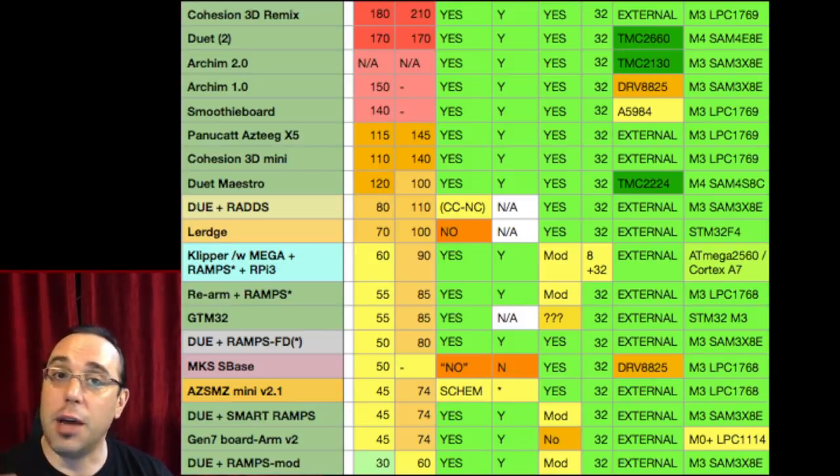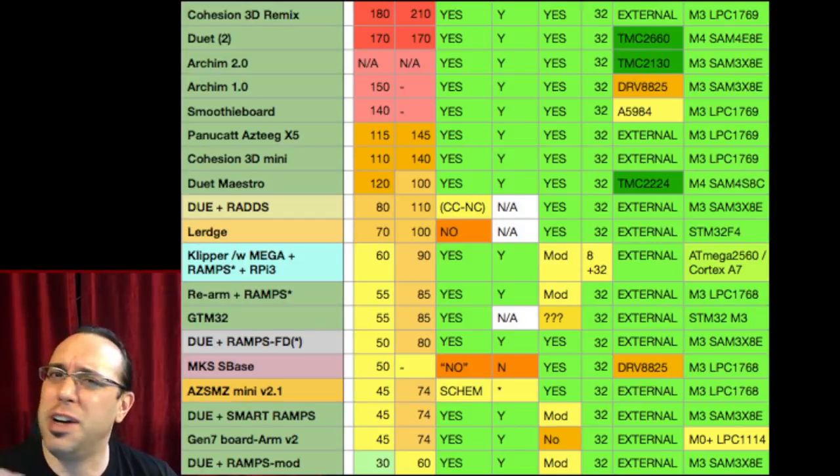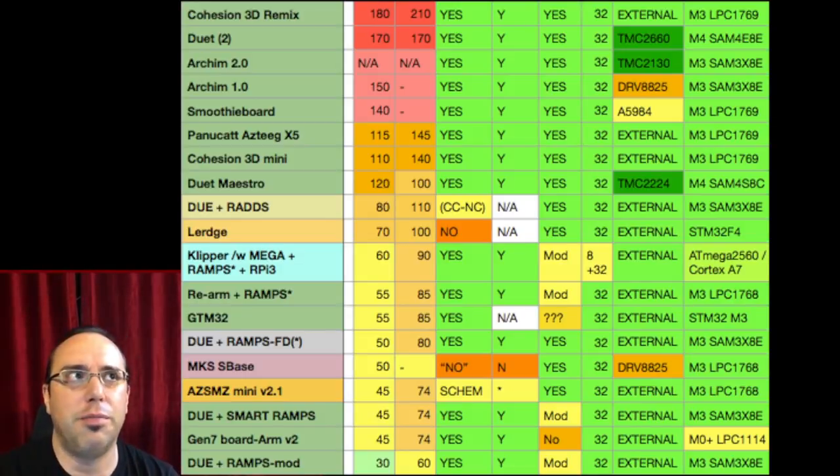So I'm also examining options with that, like using Repetier instead of Octoprint, messing around a little bit with the Octoprint code, trying to find some community forks with a more efficient parser and those sort of things. So stay tuned for that if it's something that you're interested in. I don't know when I'll be able to get to it, but those have been experiments that I've been running over the last few months.